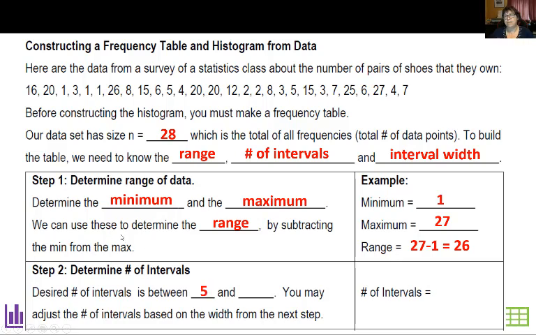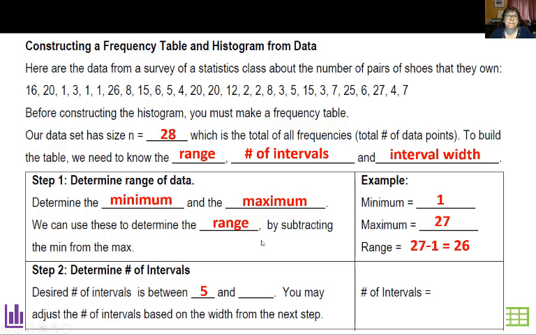We like to have at least 5 because that helps give you some shape. If you only have 2 bars, it's either one tall one and one short one, 2 even ones, or the other one's tall and short. And that's not much information. But once you have like 5, you can start to get some shape.